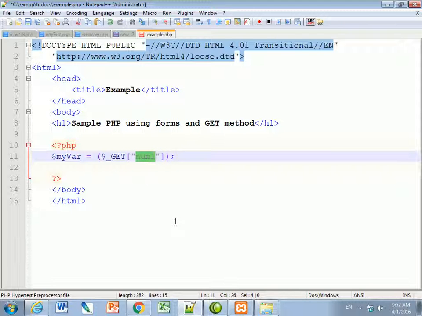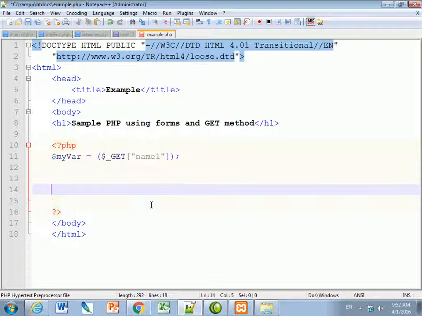So what do I want to call my object? I think I called it name1. That's what I called it. So name1 is the object I'm going to get. The value is what myvar is going to equal. So I get name1 from the URL, and the value that's in it is what is going to be gotten.